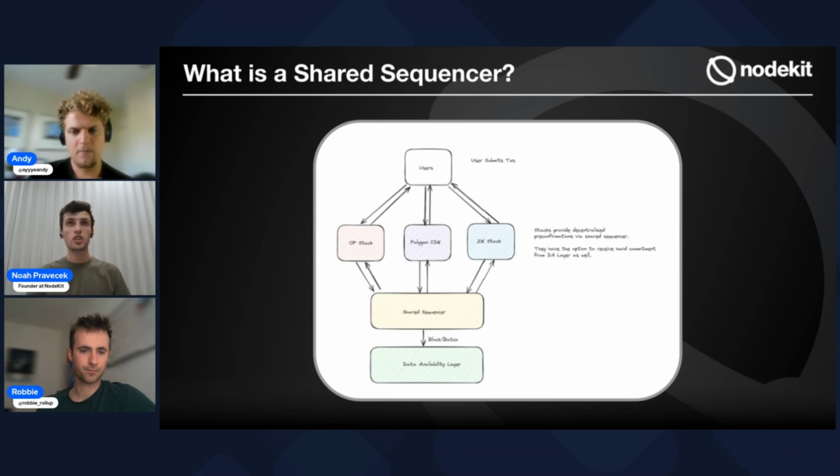So essentially, the centralized sequencer will always be faster because you don't have to do this thing called consensus, which is just all these nodes coming to agreement. So when you don't have to do consensus with a centralized sequencer, you can be really quick.